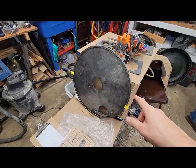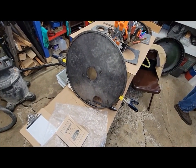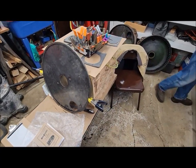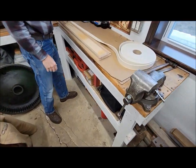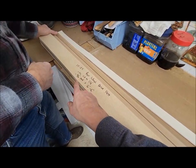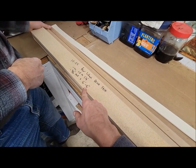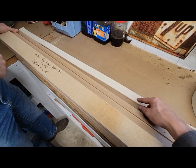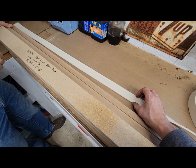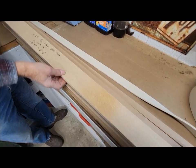Yeah, moving on. We're going to work on these final drives a little bit, see if we can rivet that felt on there. First step is we have to make our felt pieces. What we need is a 3/16 felt, 1.125 wide by 6 foot 6 inches long. All I could get is 1.5 wide felt, so we're going to make up this fixture to rip it down to size.